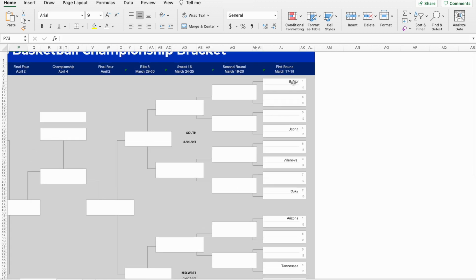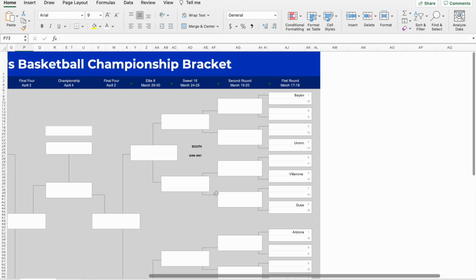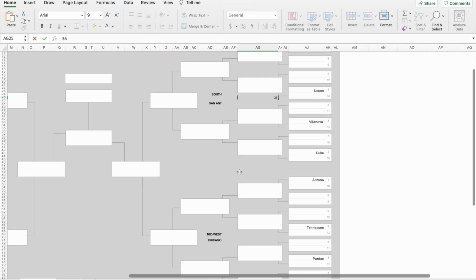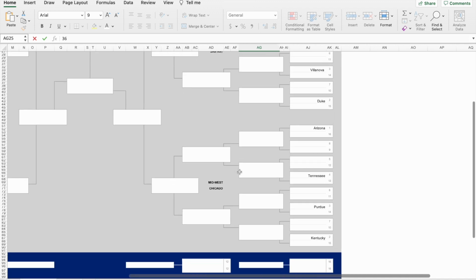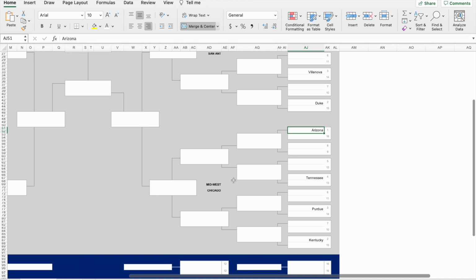So now Baylor, we've got 2. UConn was 15, so 17. Villanova was 12, so that's 29. And Duke was 7, so that's 36. And the thing is, they say they want it to be within like a 3 to 4 number. So this looks like it's going to be pretty even first go around. If something was way too abnormal, meaning too difficult or way too easy, they would switch up a couple teams if needed. So Arizona was 3.